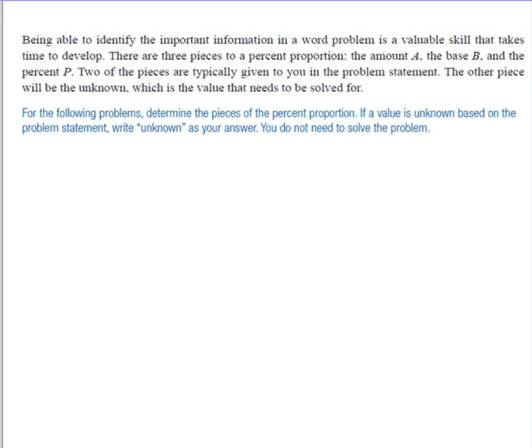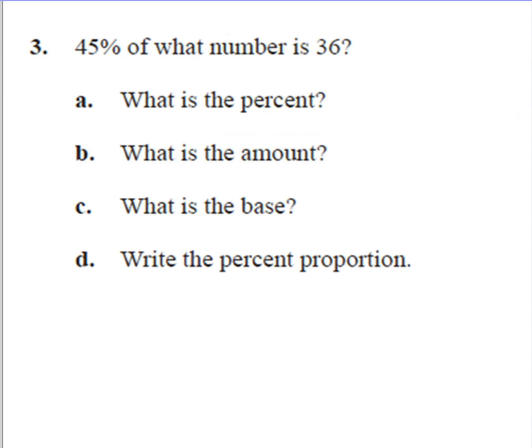So being able to identify the important information in a word problem just takes time and practice to do. And so again, we have the amount, the base, and the percent that are going to be pulled out of the story problem. And 2 of those we will be given enough information to plug in, and there's the third one that they'll be asking us to solve for. And so let's go through some examples where we're looking at that and identifying those 3 pieces.